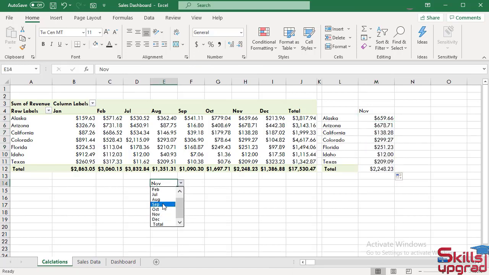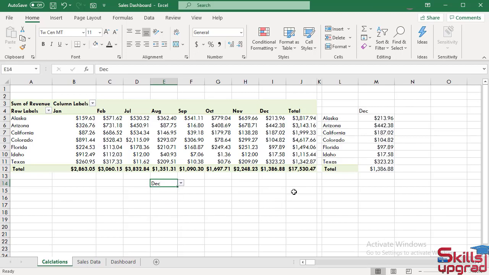So if I select this month, I see here the values are changing dynamically. I will use these values by inserting the cell references in the text box. When I select any month from the drop-down list in the dashboard, the values will be changed dynamically.